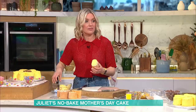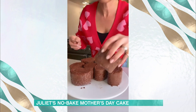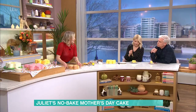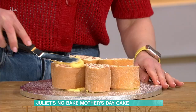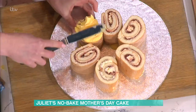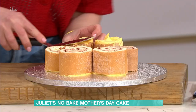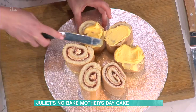They're really versatile, actually — they work really well in the heart shape. So easy to be really creative with them; you can even make round cakes. This is a nice one for Mother's Day, or just any springtime cake, really. Once you've stuck all your pieces down, you just need to cover over it with a bit of your frosting. You can make your own frosting, but now in the supermarkets you can buy the shop-bought frosting. If you don't want to put the oven on, don't have a lot of time, you've got the kids — it's kind of like a creative art project. It's something nice that they could do from start to finish, completely on their own.